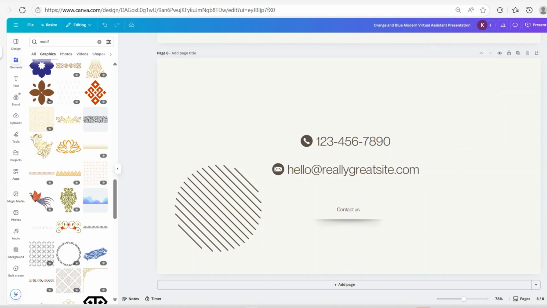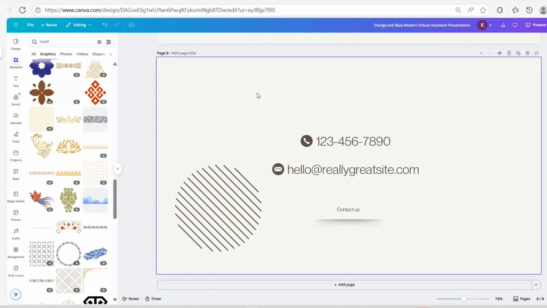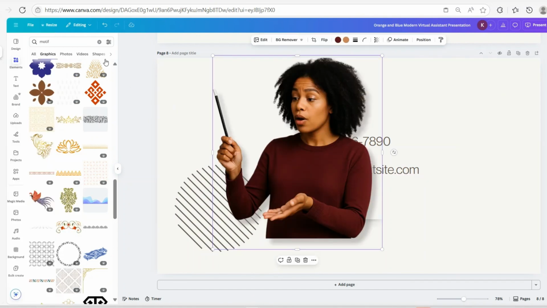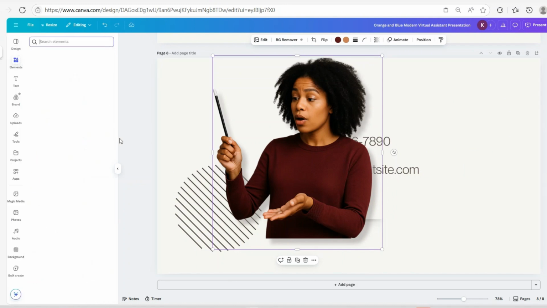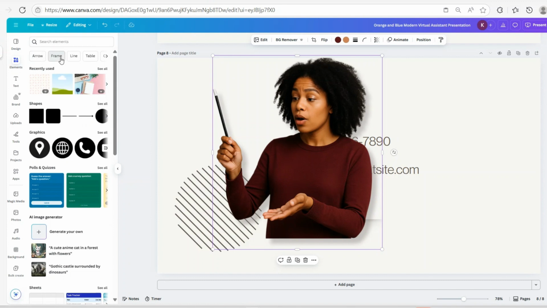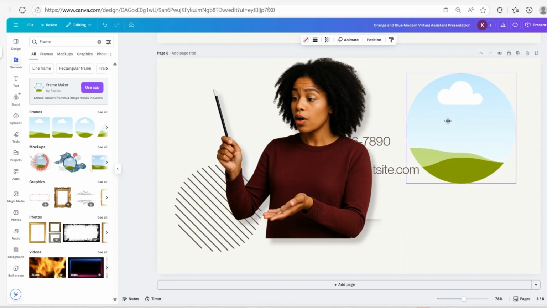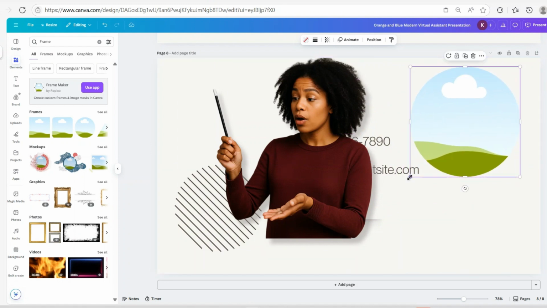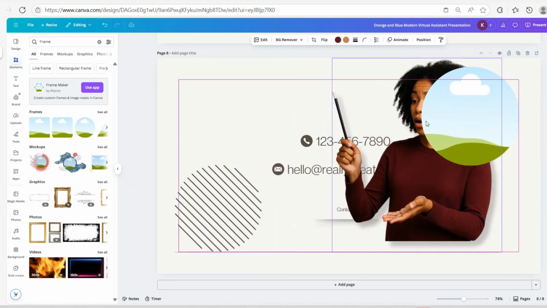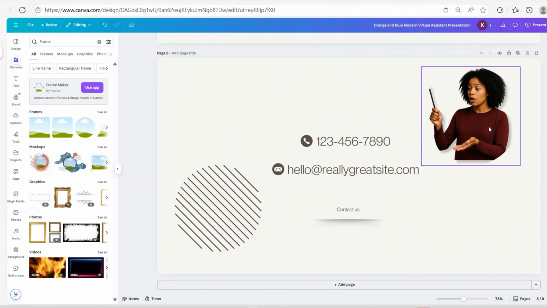I'll copy it. Just remove this, bring in a, let me paste the picture here. So we bring in the same frame. We're going to use a frame as well, but let's use a circular one. You can put the frame up here and then move the picture in there.